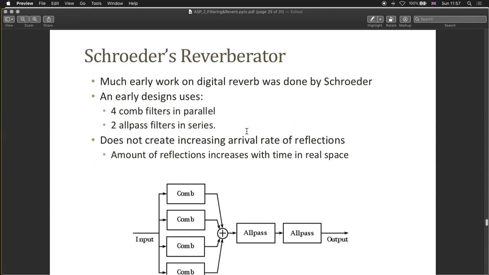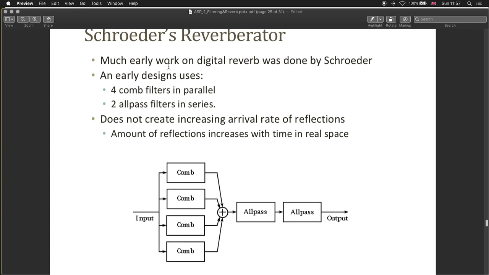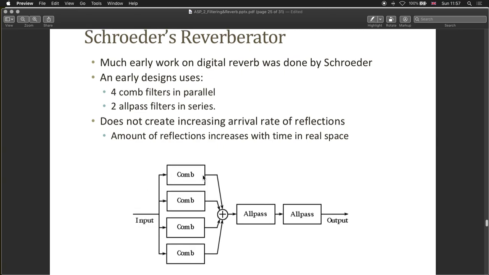So briefly about reverberation. Typically, we use comb filters, all-pass filters and delays. This is the simplest, earliest design, Schroeder's reverberator. We have comb filters in parallel and all-pass filters in series. The reason is that comb filters have these peaks, as you've seen, and you want to add these peaks up. If you put these peaks in series, then they will cancel each other out, so you will get fewer peaks. What you want from a reverberation is a good dense amount of peaks.